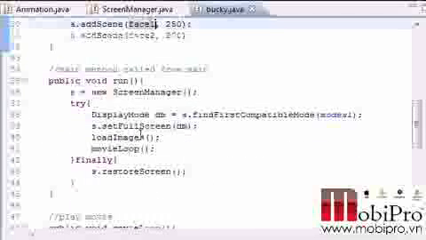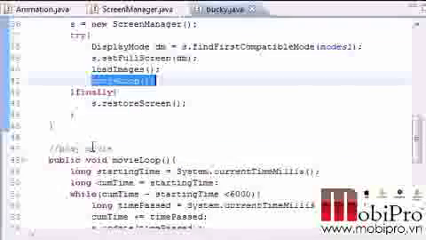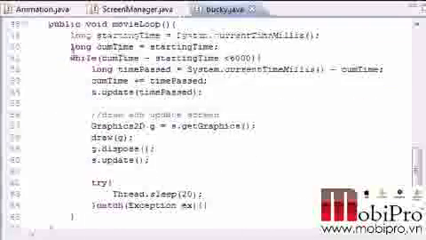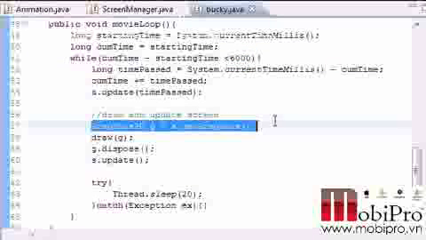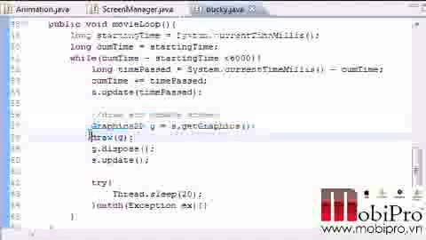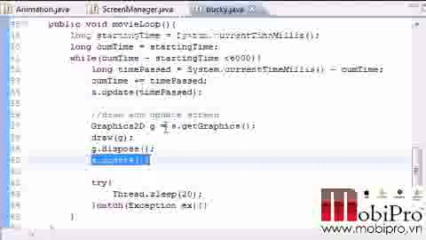And when this is done, it comes back down here to movie loop, and when you call movie loop, it comes down here and plays your entire movie for 6 seconds. When you're playing your movie, you're pretty much getting your graphic object, drawing it to the screen, getting rid of your object, and updating your screen.